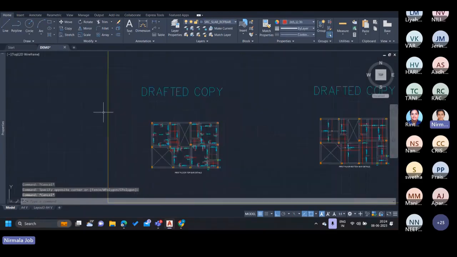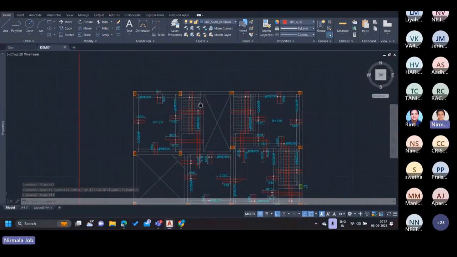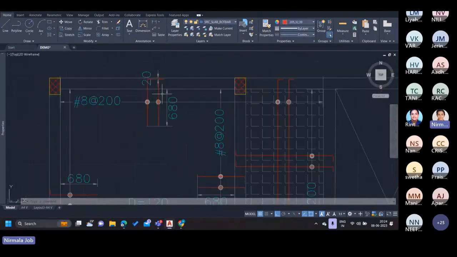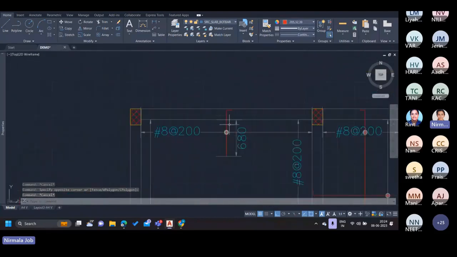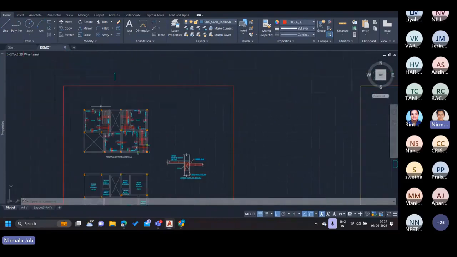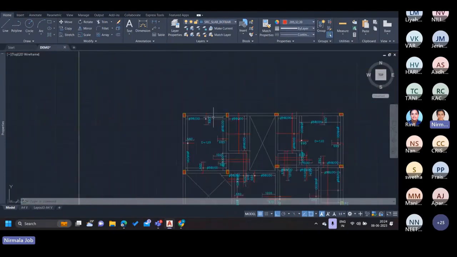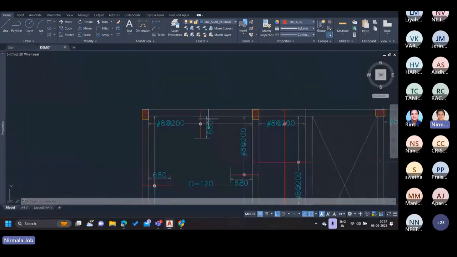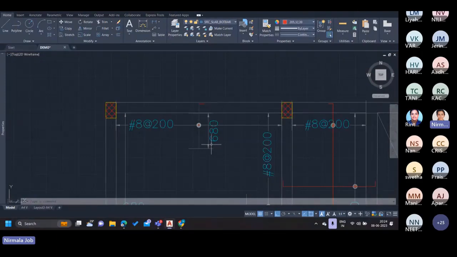So in the structural drawing provided, we can see that there are two such rebars, and in my drawing I have deleted one. It's basically because both of these rebars are one and the same, so I can delete one, and it's only necessary to show a single rebar since both are the same. And it's also okay if we place both rebars.